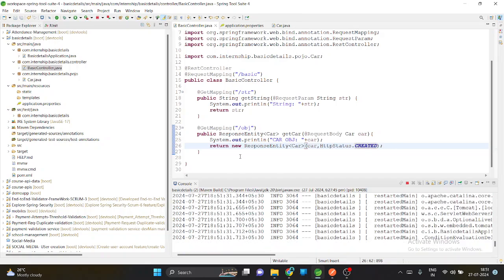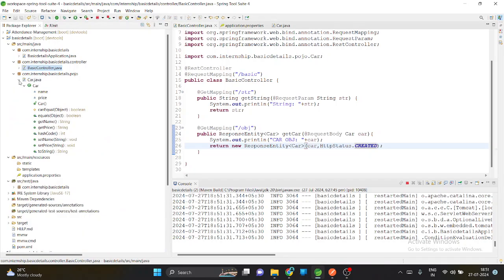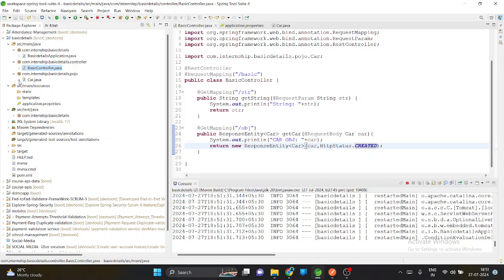If you want to transfer data, that data must be a nested object. So I'm going to say that the car object contains an engine object. So in this way you can nest the data.